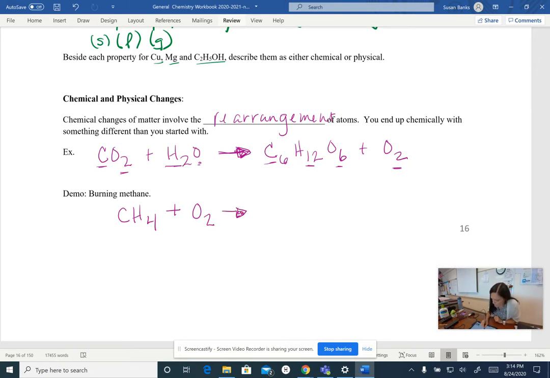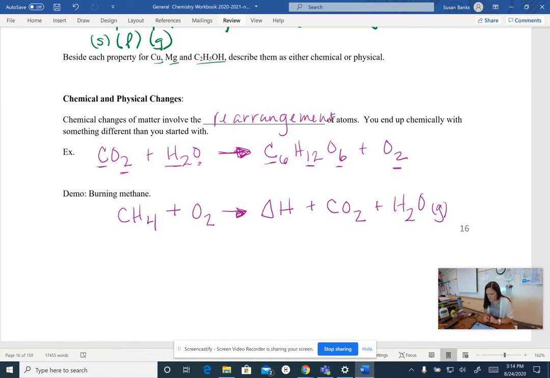Once we're done burning that, we get a lot of heat, so I'm going to put heat here because that definitely is something that we get. And we get carbon dioxide and some water vapor. You probably don't recognize that we get water vapor because it's in the gas state. We don't get liquid water. But if you pay really close attention, you'll see there's a little drainage hose on the far end of your furnace that might go to a little drain in your utility room.